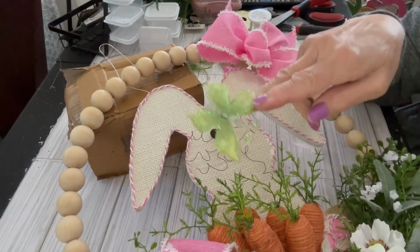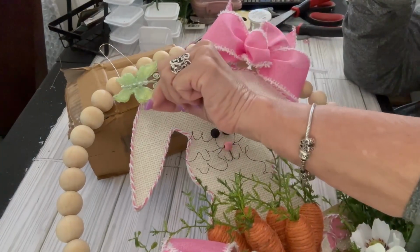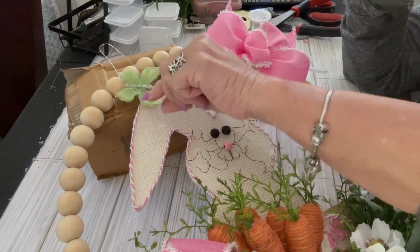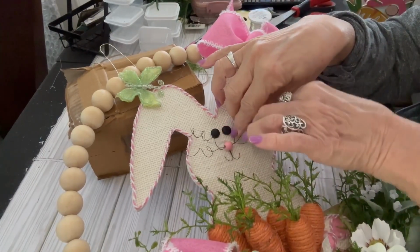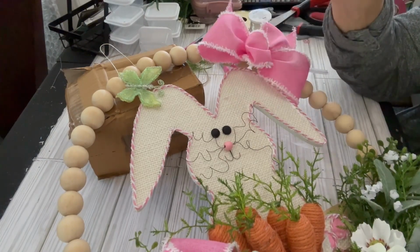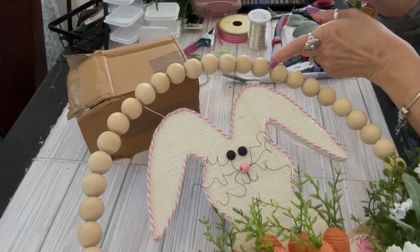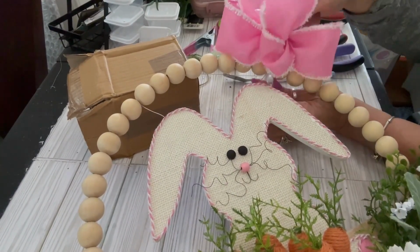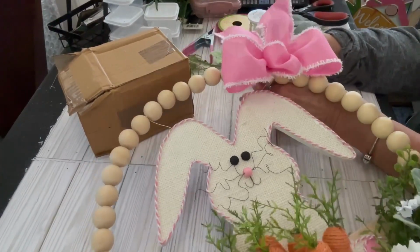And I'm going to take a butterfly, place it on the ear of the bunny. So it looks like the butterfly is rested on the ear of the bunny. Completely covers up that wire that I used to attach the bunny ears to the wreath wire. Is that not a great idea or what? I love this wreath. I think it's so pretty.